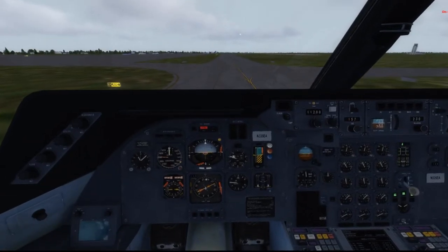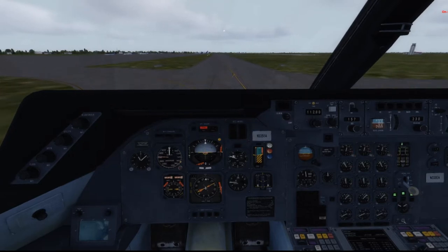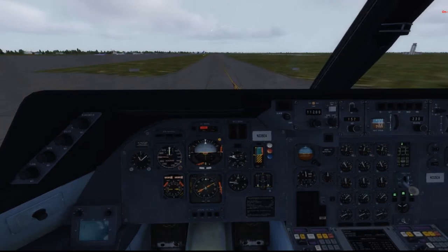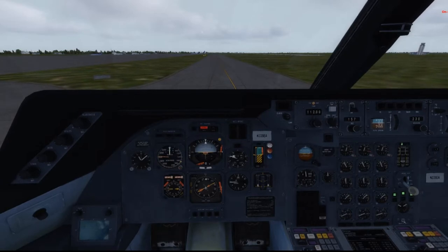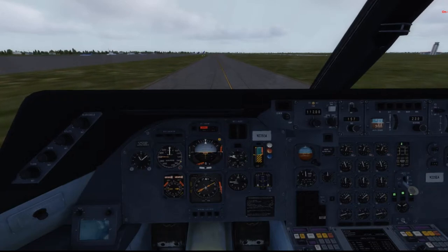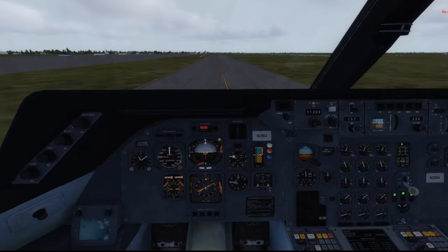Remember, the code base of Flight Sim World is Microsoft code — a lot of this stuff can be adapted without many changes. All the cool add-ons that we buy to make our simulator experience more enjoyable — the folks at Dovetail should have approached them behind the scenes and made them an offer. In my opinion, even then I think Flight Sim World would have failed anyway, because our community is very small. It's a niche community, and there were simply too many flight simulators — too many flight sims, not enough simmers. But I applaud them for their attempt, and I enjoyed playing Flight Sim World the few times I flew it.